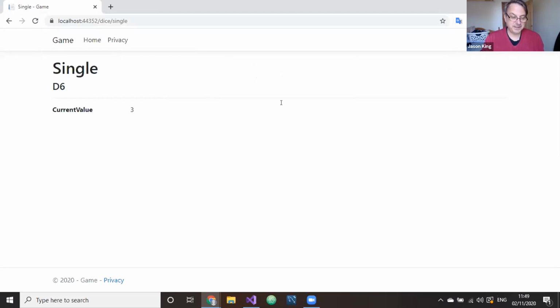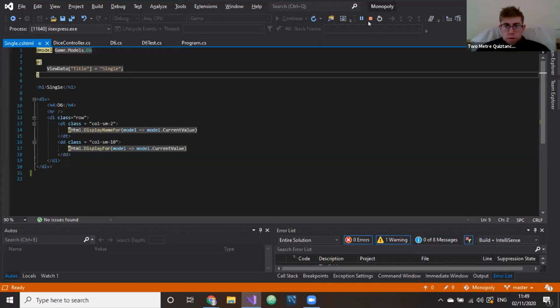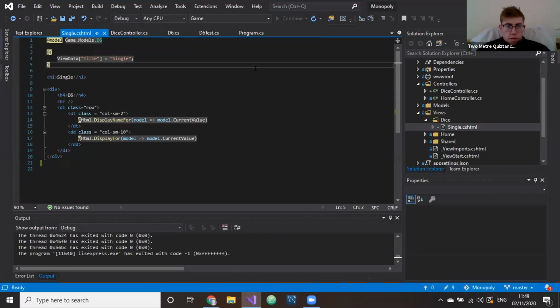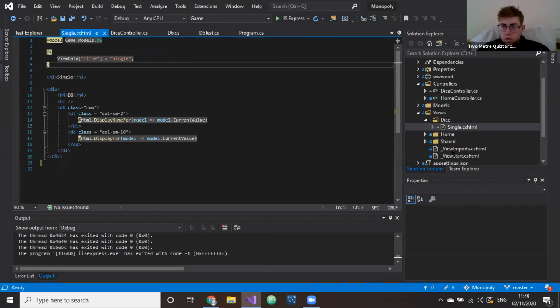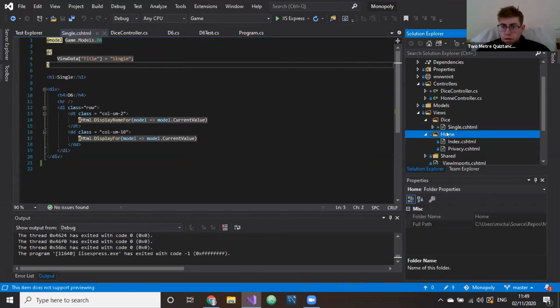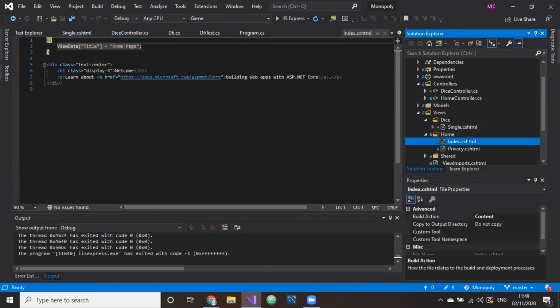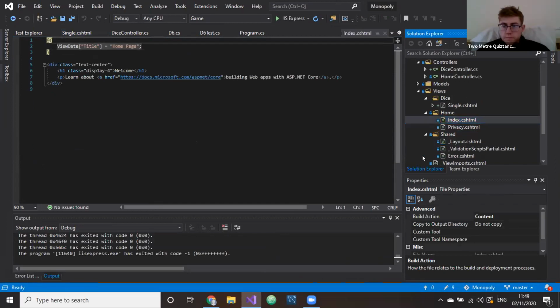Skills. Hit refresh. Let's watch it work. Smashed it. Nice. Stop running that. Where did I want to go? The shared is the home page. It's in the shared for the buttons, I think. Shared layout.